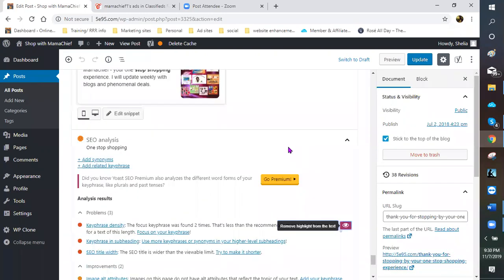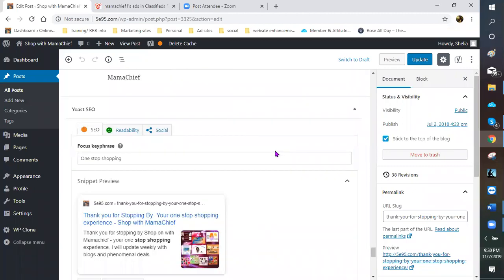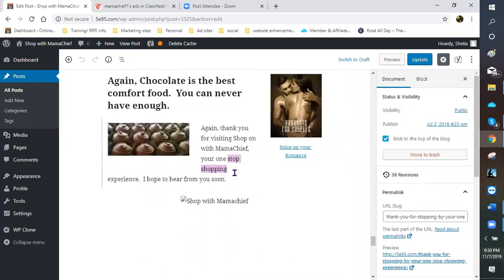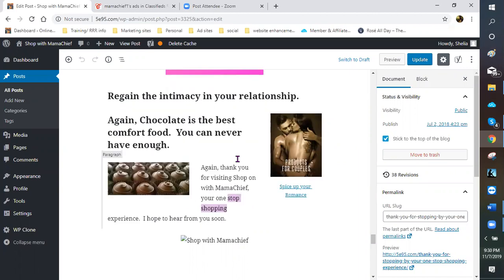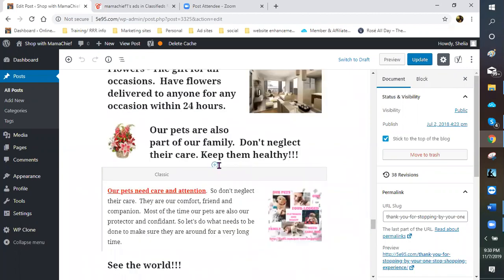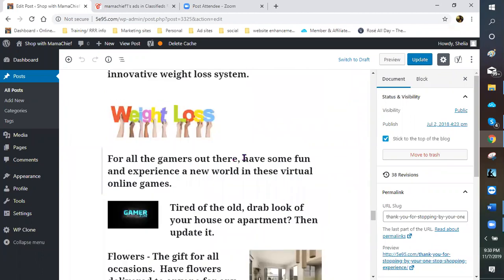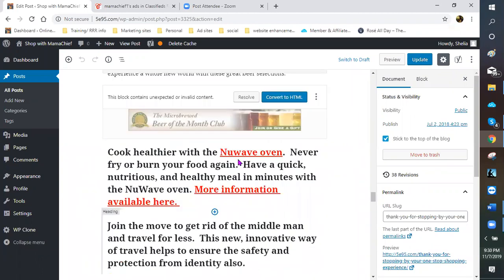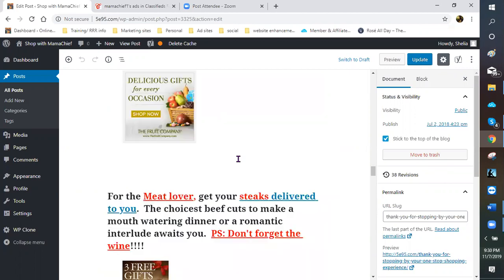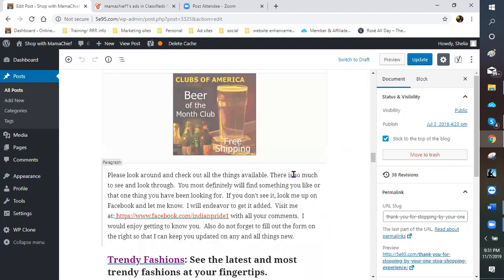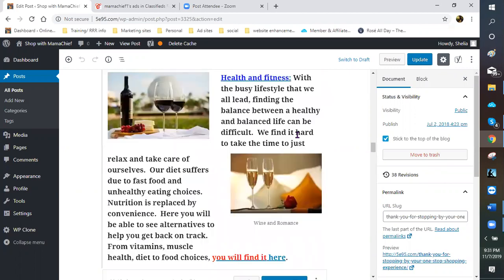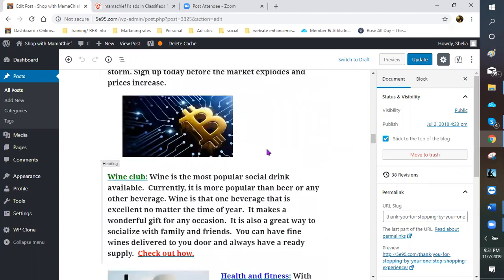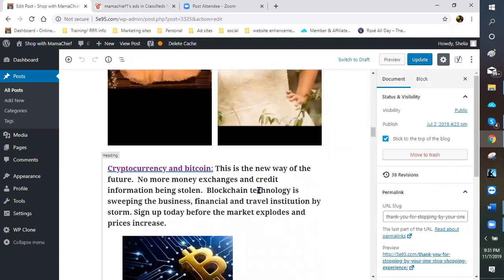If I click on that, then anywhere that my key phrase shows up is going to be in purple. So it's telling me there's one of the 2 that I have. Then I have to go up here and say, well, where's my other one? And you can see it's going to be a bit before the other one shows up. So that's just telling me, okay, out of 2 of them, I need to have it at least 3 more times. So I need to put my keyword here a few more times.